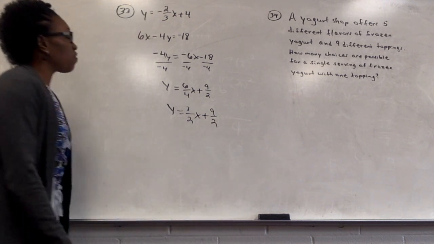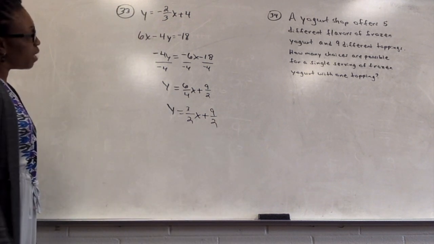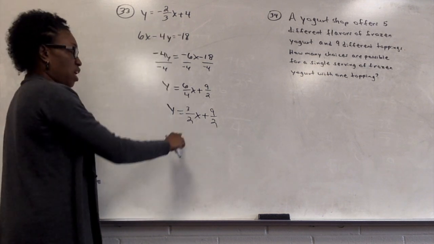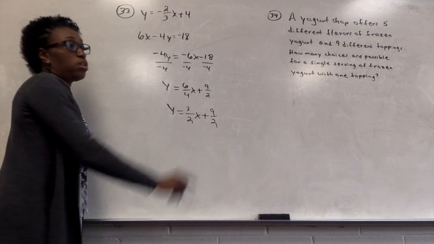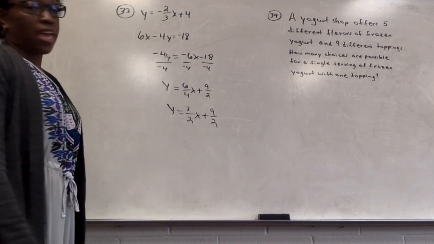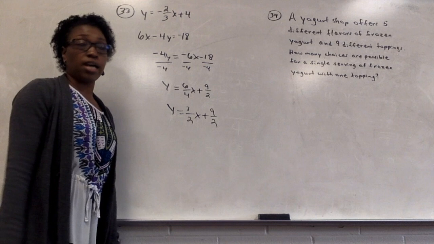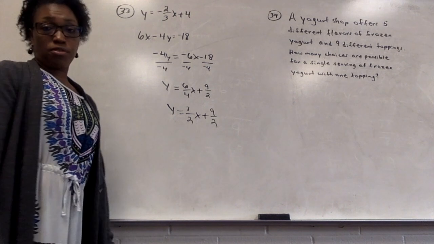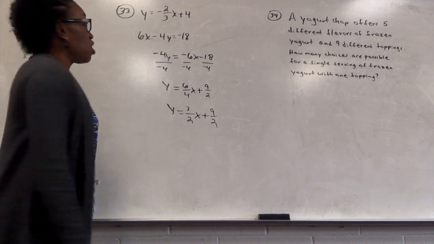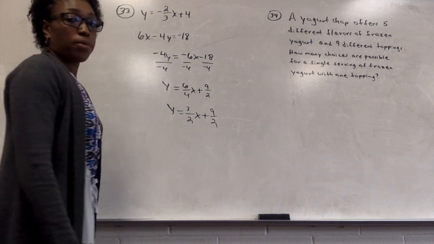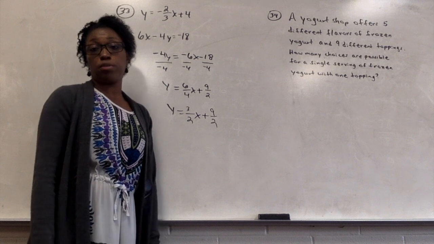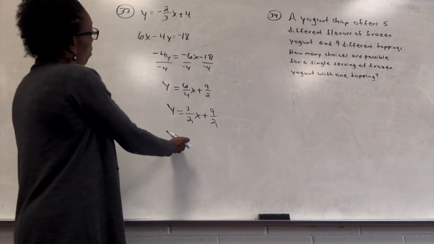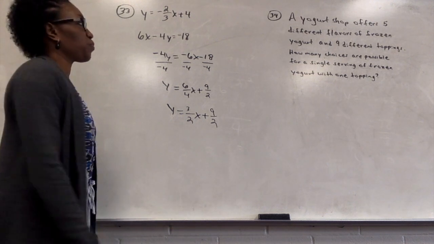Now I notice that the numbers are the same, except the slope here is negative 2 over 3, and the slope here is 3 over 2. So they're not the same, which means they're not going to be parallel lines, but they are opposite each other, and they are reciprocals. So whenever you have slopes that are opposite reciprocals, they are then perpendicular to each other. So the lines in this problem here would be perpendicular.